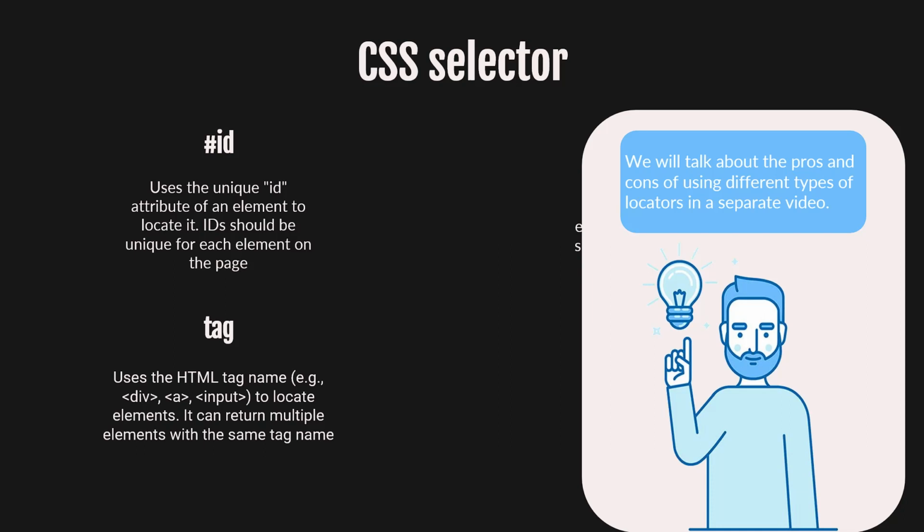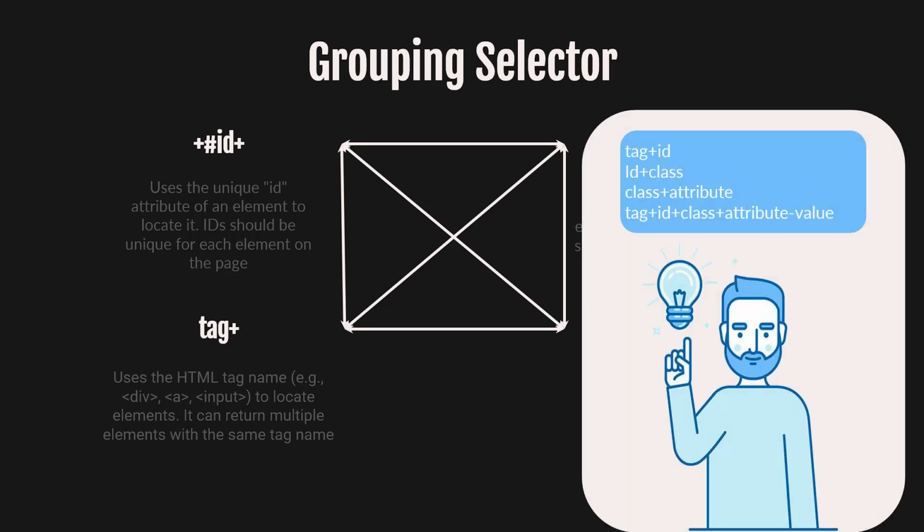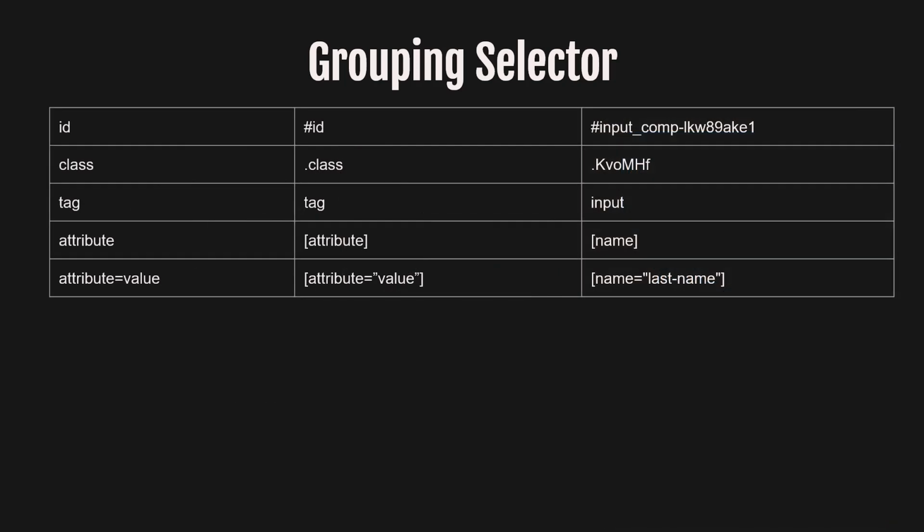The true strength of the CSS selector as a locator lies in its ability to facilitate grouping selectors. As we mentioned before, the difference from the simple locators and the big advantage of the CSS selector is that you can combine CSS selectors together. For example, you can combine a tag with an ID, a class with an attribute value pair, or even all of them together within a single query. However, it's important to emphasize that this approach is considered bad practice, because it will make your tests unstable, and we will talk about it when we will be developing a simple framework.